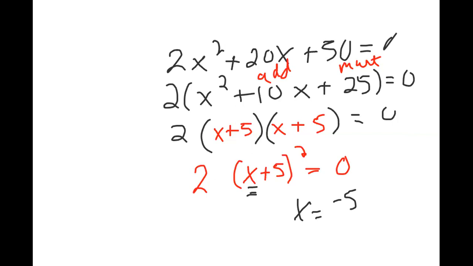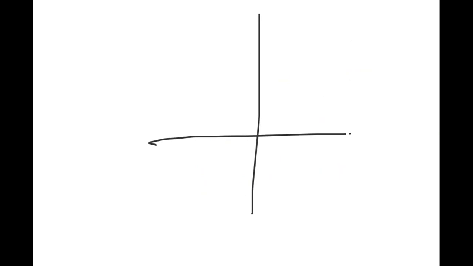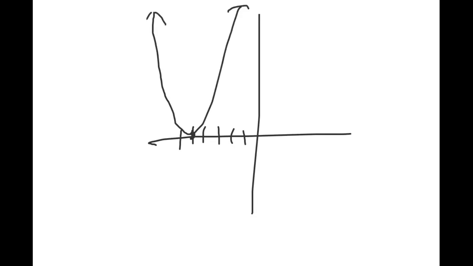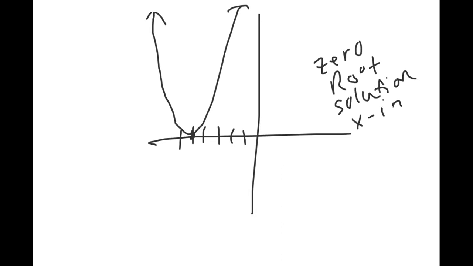Like if I were to graph this problem, guys, on the XY plane, because there's only one solution, that means the graph is going to touch the x-axis at that one solution. We've already established that the quadratic is going to open up, guys. So when you graph it, the graph is going to look something like this. So Moijan, they could actually give you this graph right here and ask you, what is the 0? What is the root? What is the solution? What is the x-intercept? So all of these mean the exact same thing.